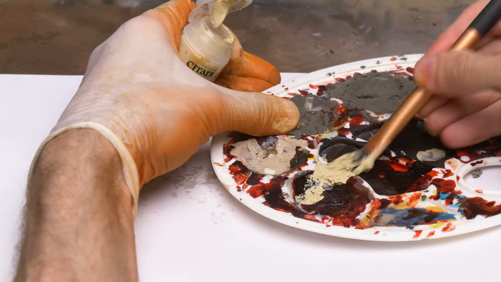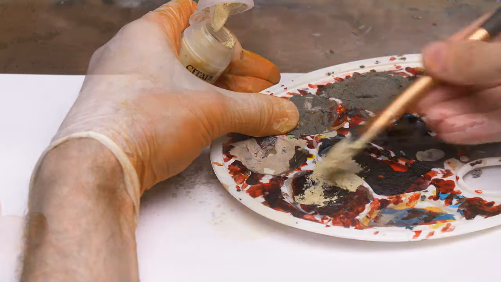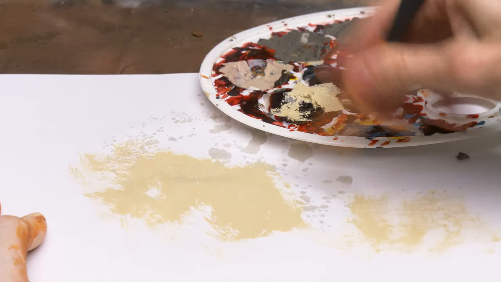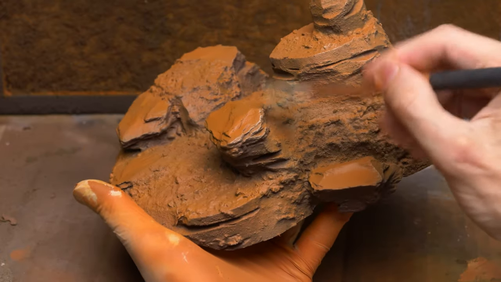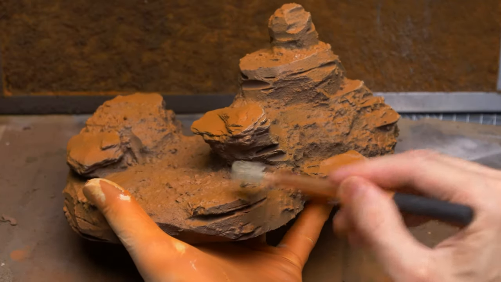Next, I'm going to drybrush on the Tyrant Skull with an old makeup brush, to sharpen some of the textures and edges using a mostly downward motion. This may seem a little extreme, but we'll be integrating things together with the red ink in a moment.